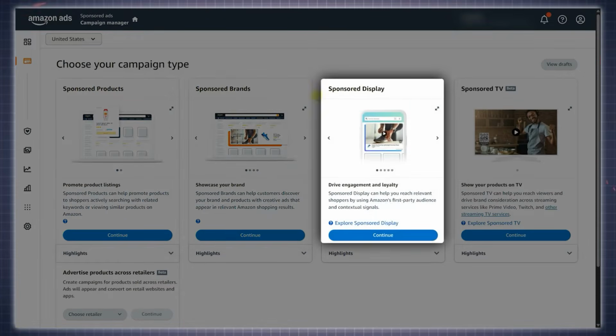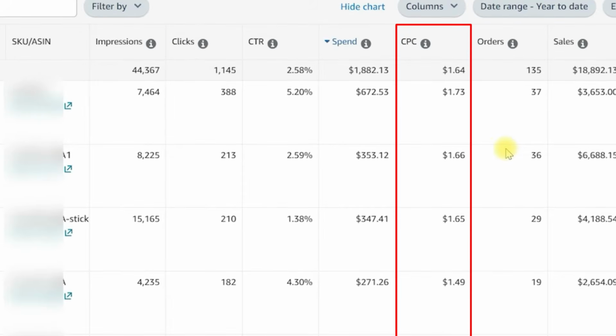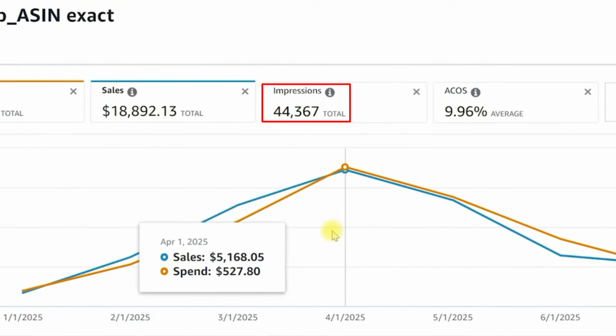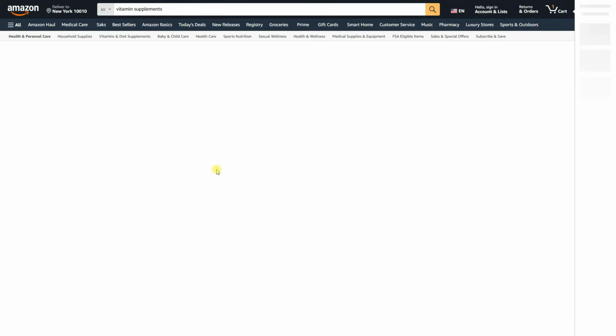You can run product targeting ads in different campaign types like sponsored products, sponsored brands, and sponsored display. Often the placements of these ads are very cheap and give a very low CPC. But the placements also help generate massive traffic, and whenever you run product targeting ads, you will see the impressions are very high. As the CPC is very low, it helps boost visibility very fast and gain traffic from your competitor listings or other places where product targeting ads are shown.